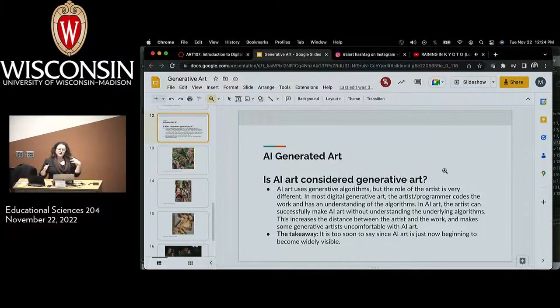So one of the questions that I wanted to answer for you all, since we talked about generative art today, is, question one, is AI art generative art? And basically, I think the answer is, I think it's too soon to tell. I think AI art has been around for decades, but literally just in the last year, it's achieving some threshold of public attention where people know what it is now and have seen these images. So I think that the generative art community in general is a little bit hostile to AI art for some of the reasons that I pointed out earlier, because I think AI art in some ways is democratizing to a point that people find a little bit annoying. I feel like that's kind of a gatekeeping conversation, you know? And so yeah, yes, hello.